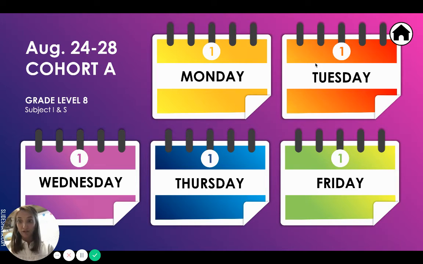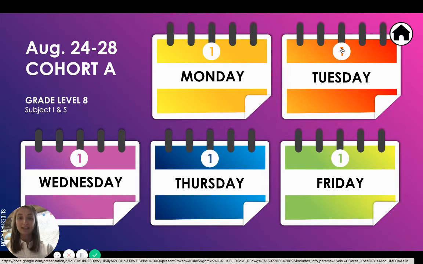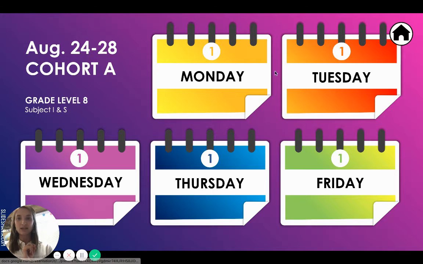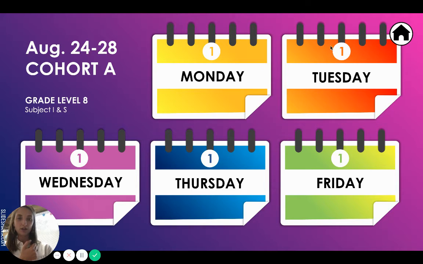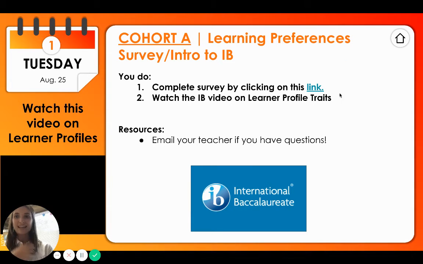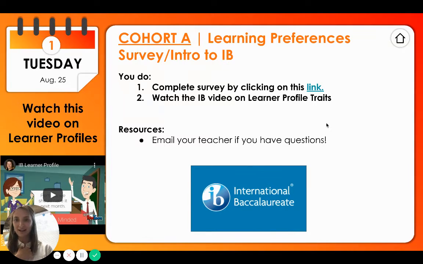And then if I'm working from home on Tuesday, then I would click on this number 1 to access Tuesday's assignments. It is very important that you always click on the number of each day of the week in order to get to that day of the week. If you click on just the day, it takes you to the next slide. Notice I'm on Monday when I clicked on Tuesday. Click the home button to go back, and when I click on the number 1 on Tuesday, then it takes me to the Tuesday slide.